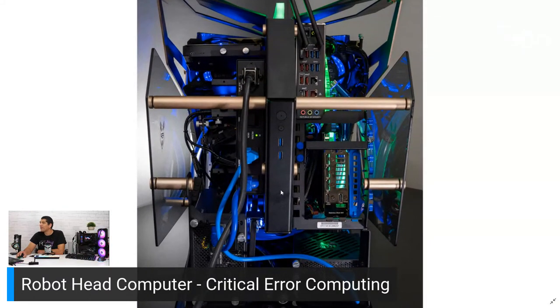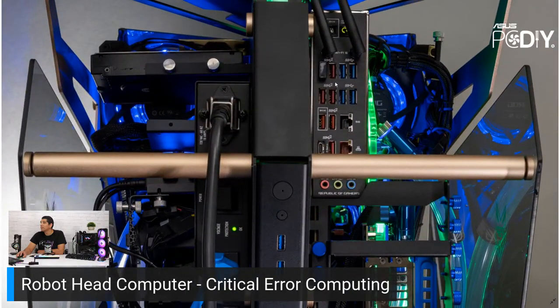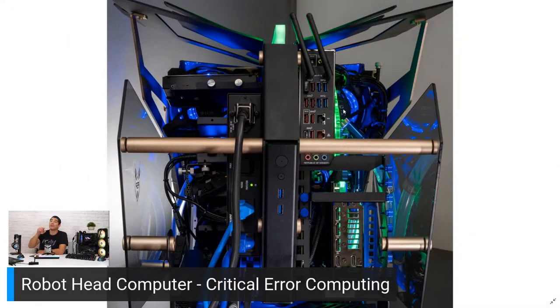Looking at the back, we've got a lot going on, but you can see good accessibility for all the IO, which is stacked on this motherboard, which is nice. 1, 2, 3, 4, 5, 6, 7, 8, 9, 10, 11, 12 ports. And that's not even counting your front ports. So you've got lots of ports. Then you've got another set right there.